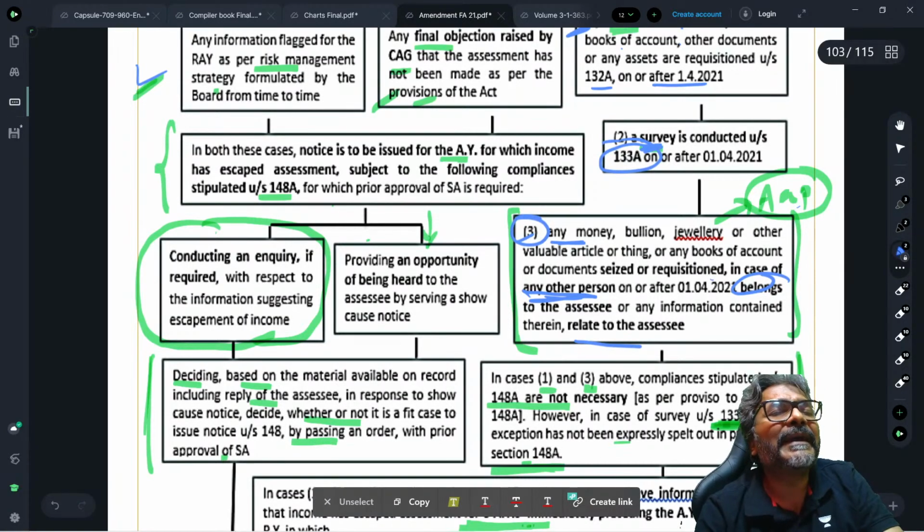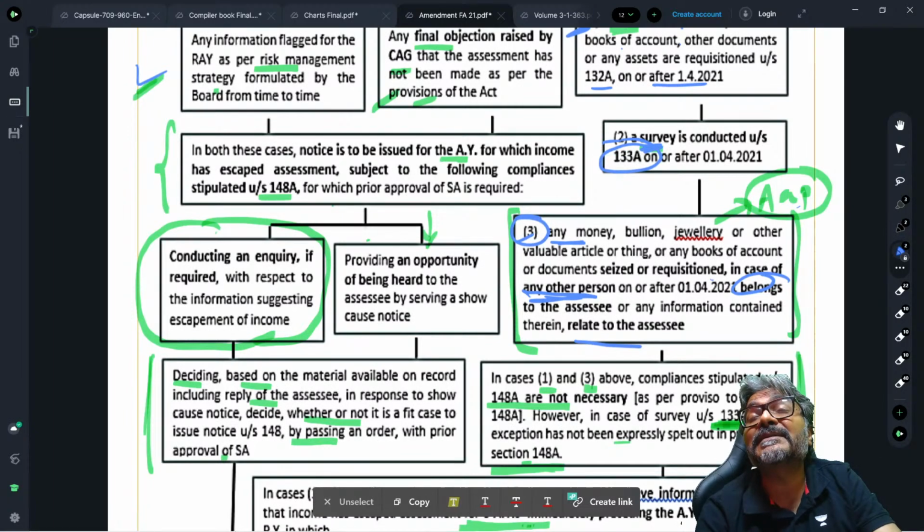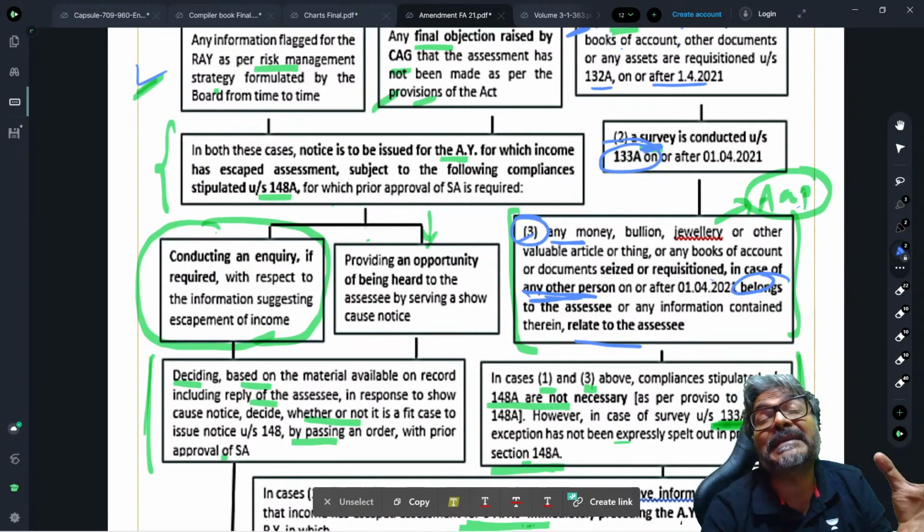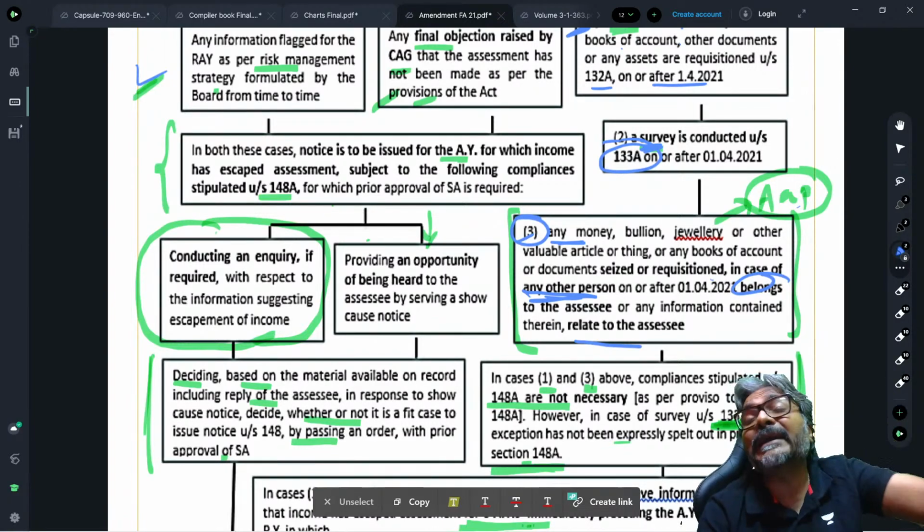Now, tell me one thing. In this situation of search which has taken place, will this be subject to the inquiry of 148A? Will this be subject to an inquiry of 148A? And the answer is no. We have already seen that the proceedings before the proceedings is not required if it is a search or a requisition under 132A. So in your case and in my case, in whose premises a search has taken place, and in your case, where your books and assets were found in my premises, and the AO was satisfied that it belonged to you, in both of our cases, we will not expect that the department will initiate 148A, which is proceedings before the proceedings.